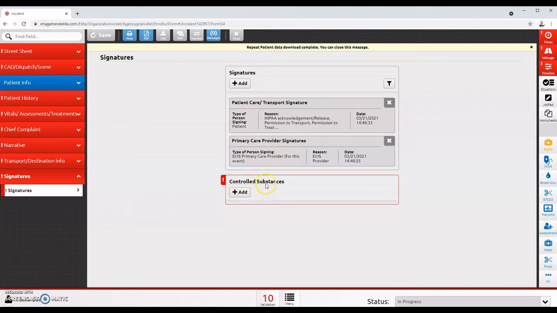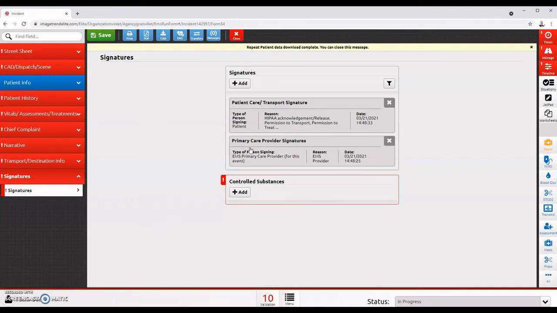Controlled substances, if you gave fentanyl, which we did have clicked in here that we gave fentanyl, so your controlled substances is still going to require 2 people anytime that you give or waste a narcotic. But we turned off that crew signature. The pharmacy board didn't change their stance. What we realized was it was just creating a lot of extra work for runs where most of the time it was just the primary provider providing that signature.